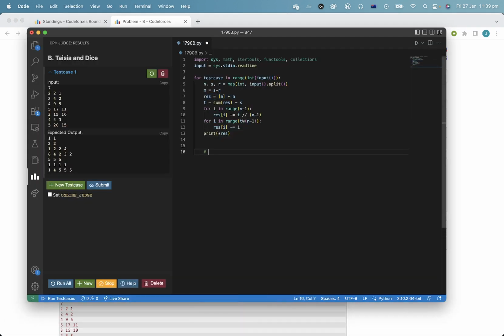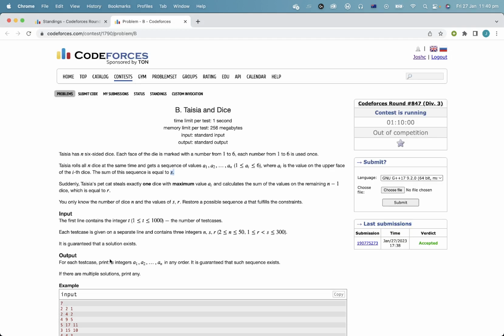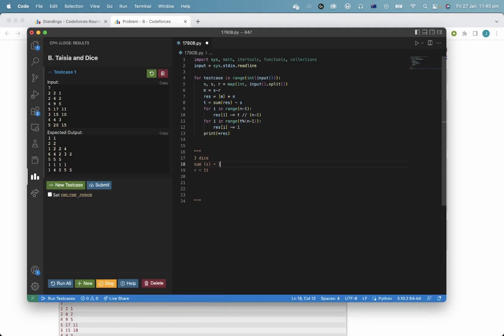For example, let's say we know that the maximum dice value is 4, and there are 3 dice, and the sum s has to be equal to, I don't know, 7 or whatever. Maybe s is 7 and r is 11. Is this the other way around? Yeah, this is the other way around. Okay, maybe the sum is 15 and it becomes 11 or something. Okay, let's go with 11 and 7.